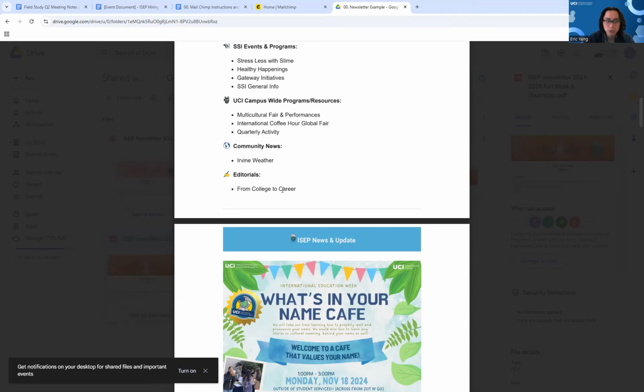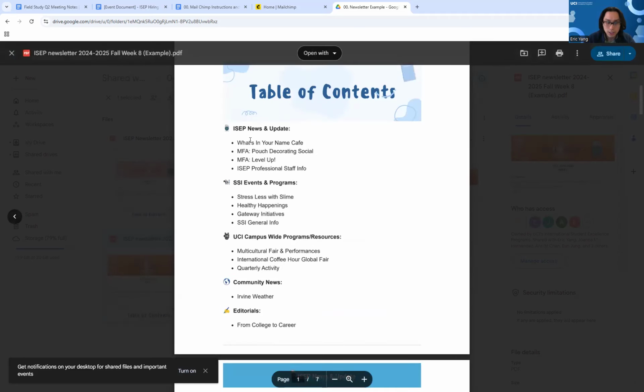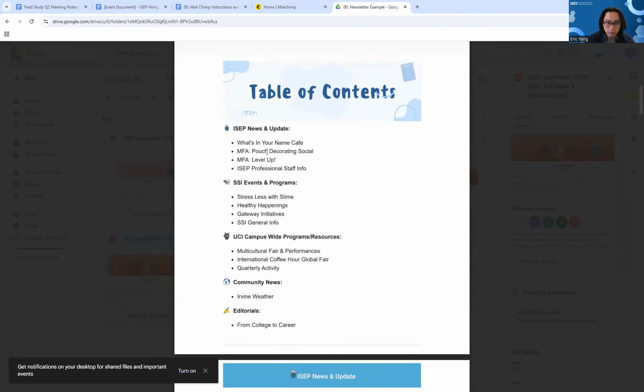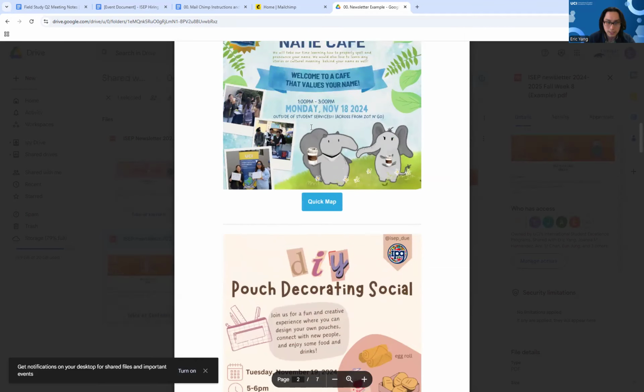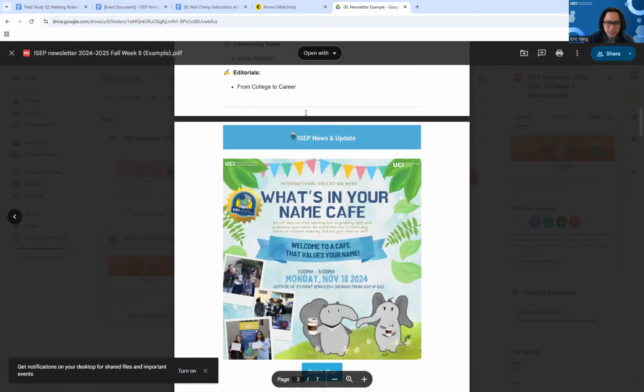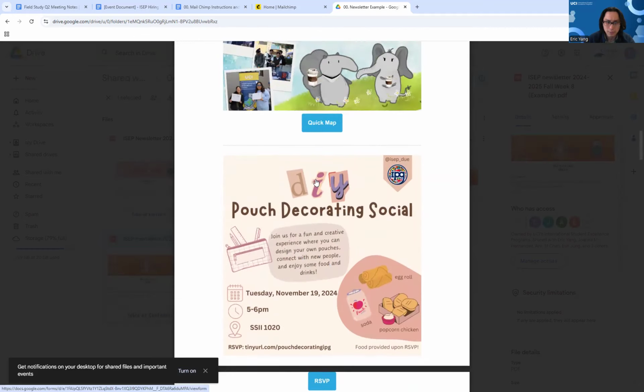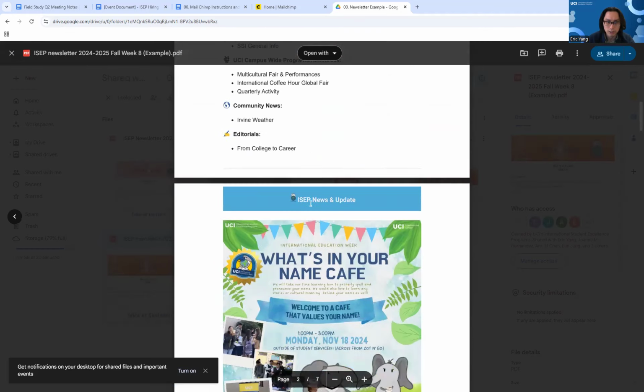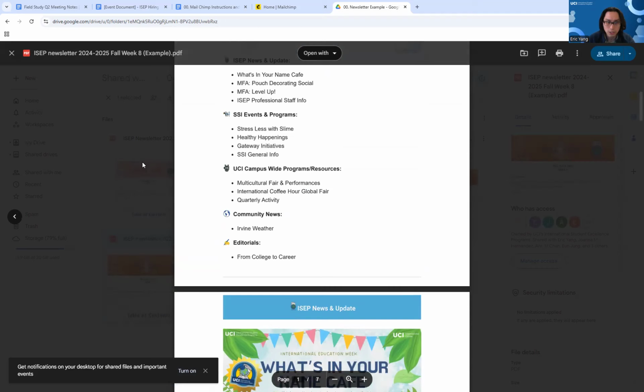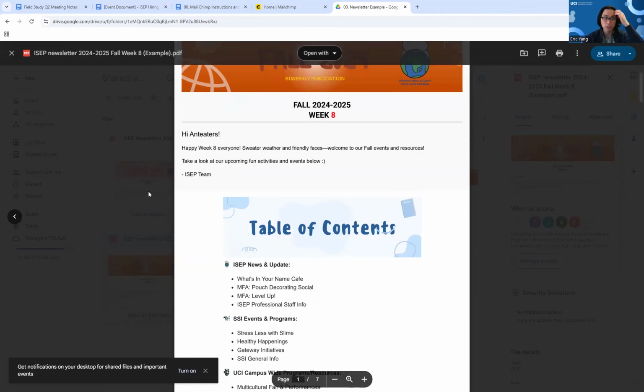And then editorials is a short news article on campus resources, whatever the newsletter writers want to talk about, going over campus-wide topics. As you can see, in this order, Western Union Coffee, MFA Pouch Declaration, it's in the same order as the table of contents, since each is a different section. So that's a general overview of what the newsletter looks like.